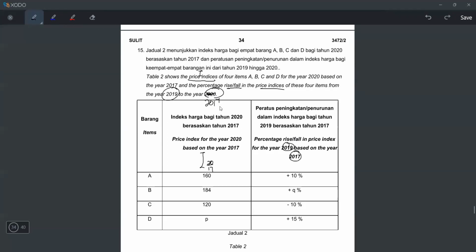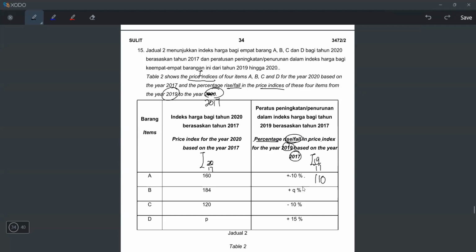So what do I have to label here, class? Can you teach me what I have to label here? I 19 or 17? Yeah, but it's actually not the I. Means you have to convert the I, because can you see this is the percentage rise fall in price index. Means the plus 10% is the percentage, but the I is 110 like this. Means I convert it myself.